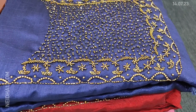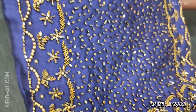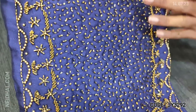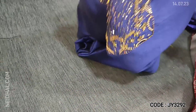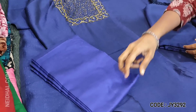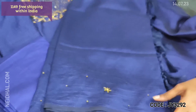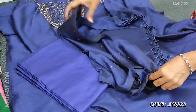Next design is in fancy semi-crepe silk — a very soft, flowy, chiffon-feel fabric with beautiful zardana work neatly done on the yoke portion. It's a simple and elegant party wear set in attractive colors. The first color is ink blue with golden beadwork. Soft and silky; lining is needed. Matching silk cotton bottom and dupatta in the same semi-crepe silk fabric are provided. The borders are highlighted with simple cut beadwork and the dupatta has fancy tassels.